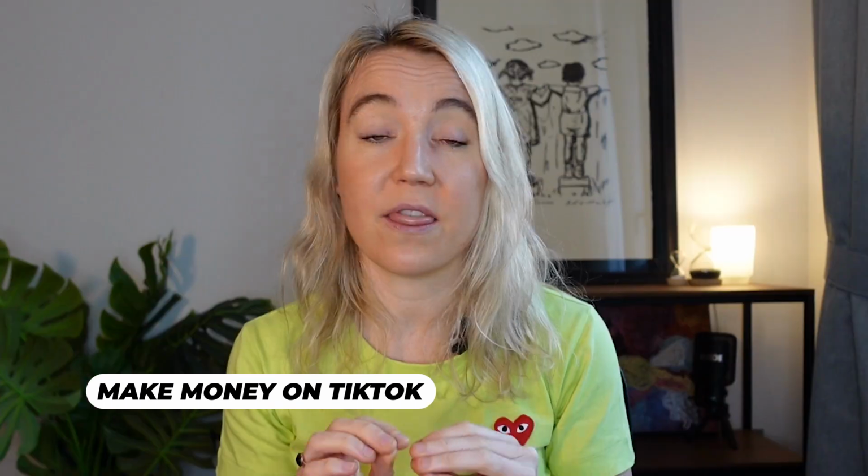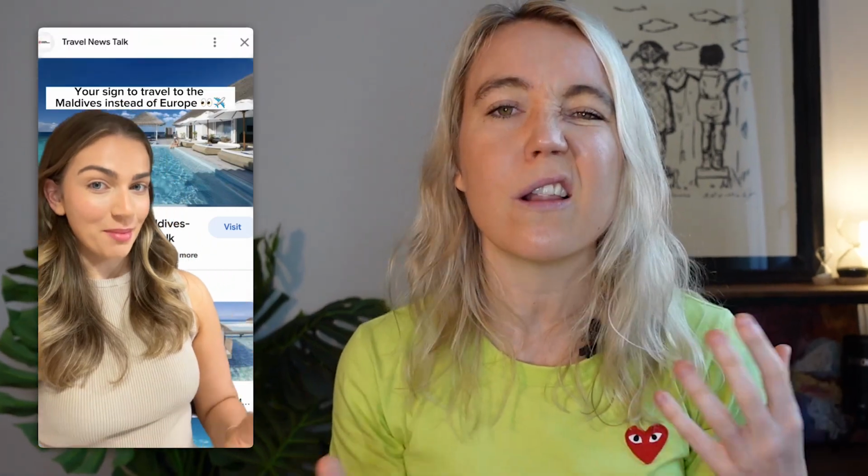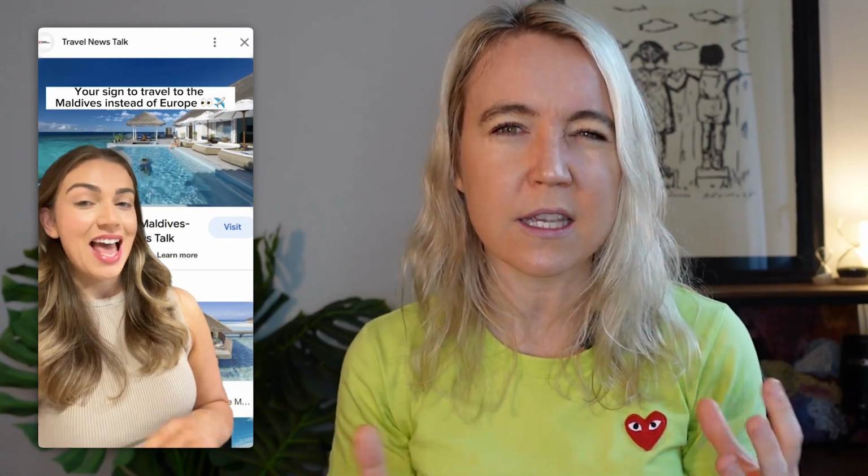This is a really big way to make money on TikTok. So become a content creator for TikTok. This is huge. A content creator is different to an influencer. An influencer must have a large following, but with a content creator, you don't need a big following. You just need to be really good at creating UGC style of videos, which are these style of videos here. See how they're really authentic? I'm sure you've seen these videos a lot on TikTok.